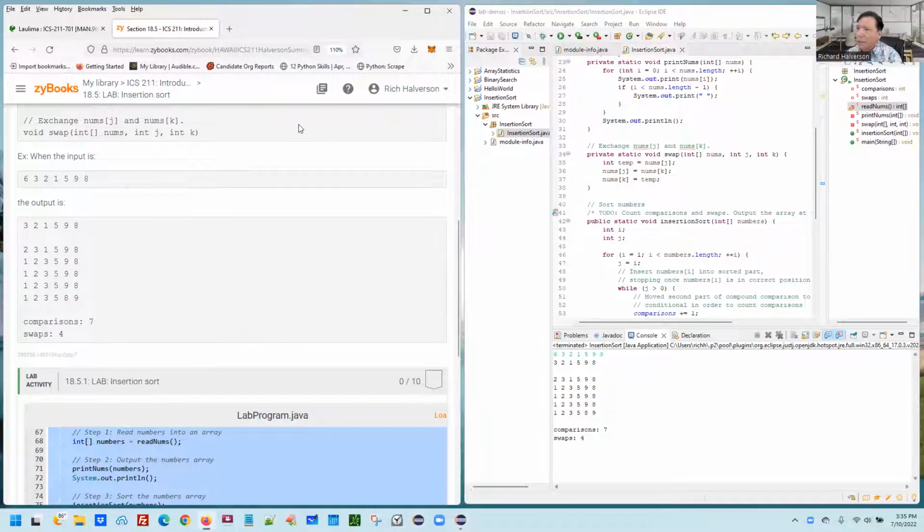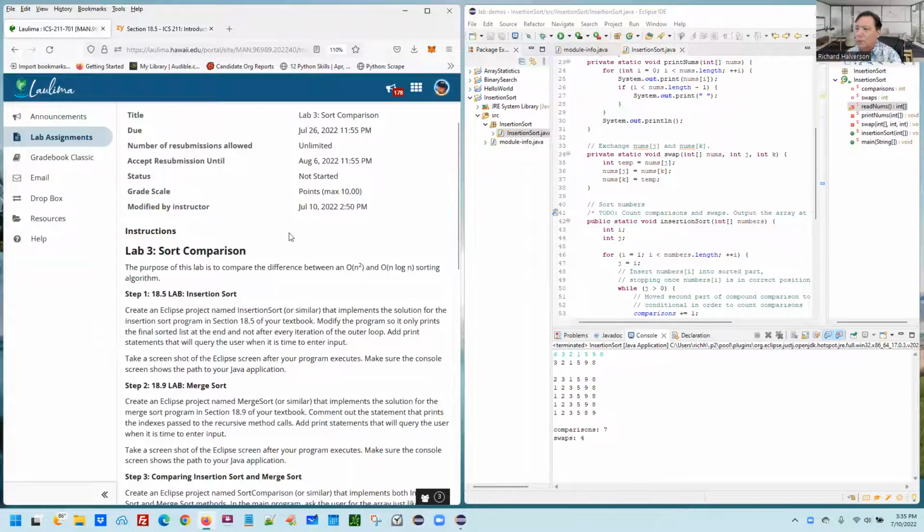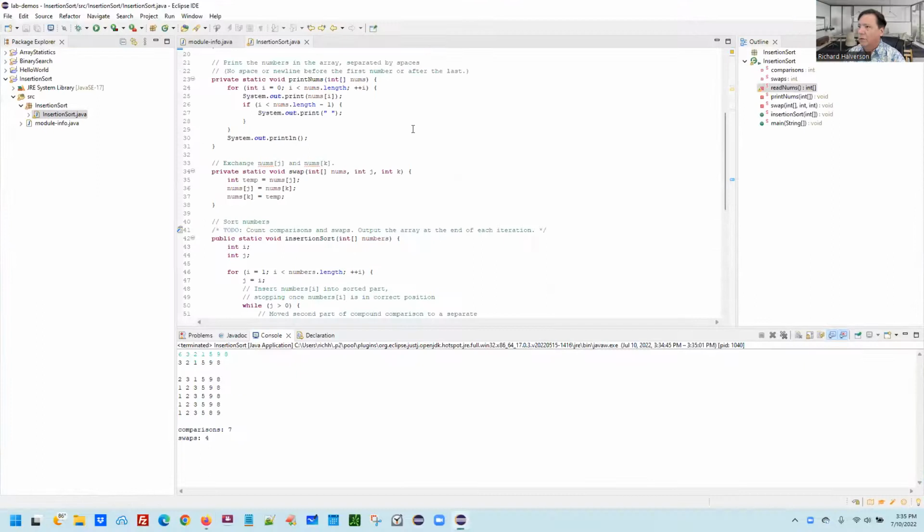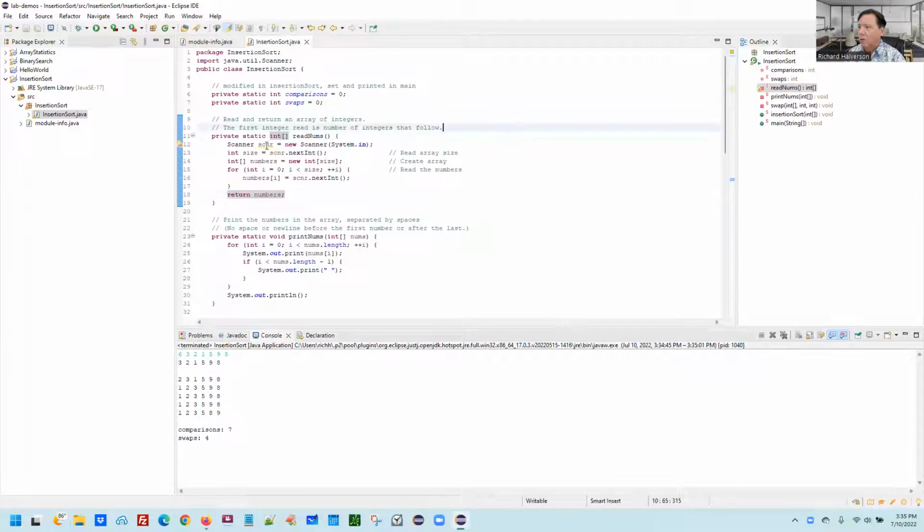Okay, great. Now what are we supposed to do? We're supposed to modify the program so it only prints the final sorted list at the end and not after every iteration of the loop. Then also add print statements so that it will query the user when it's time to enter input. That would go up in here, where we read the first one.